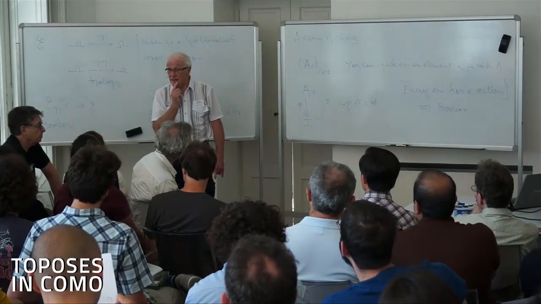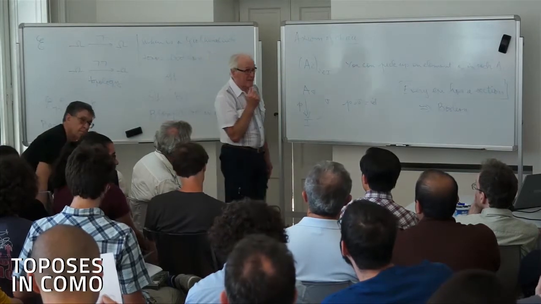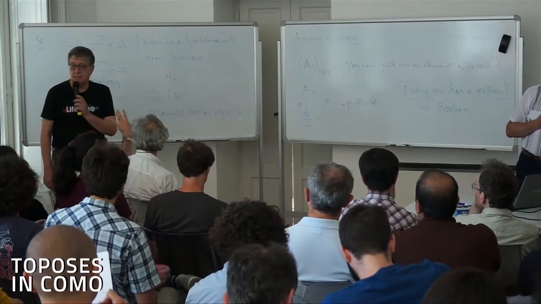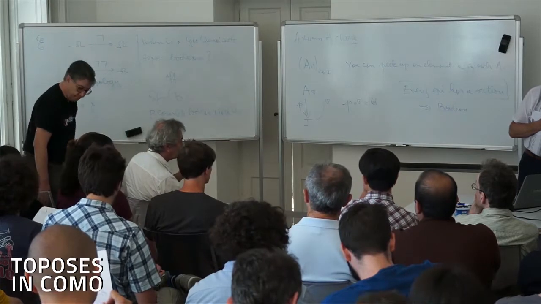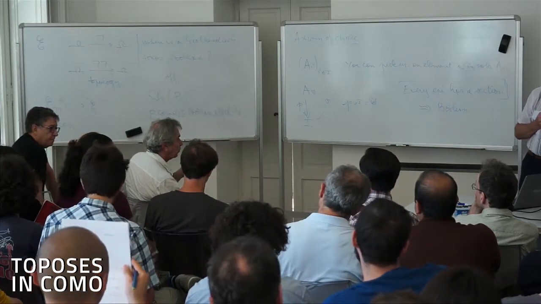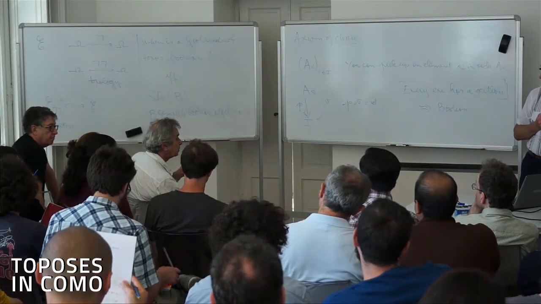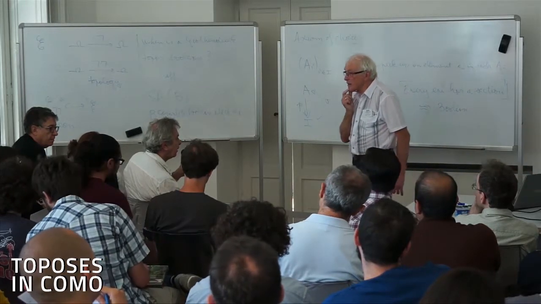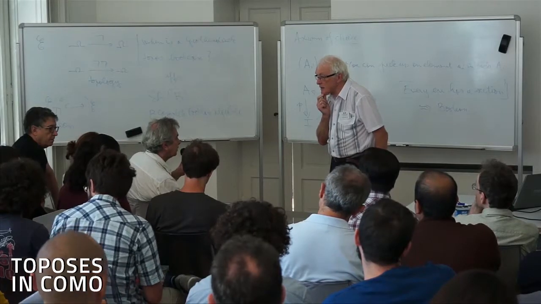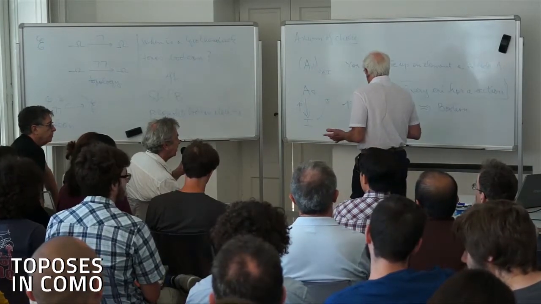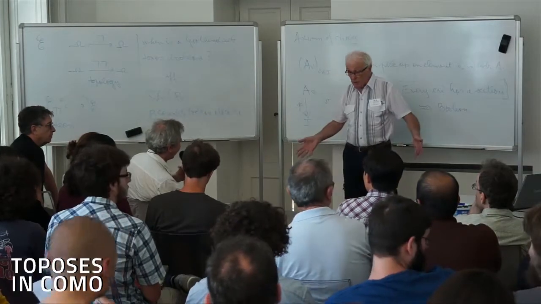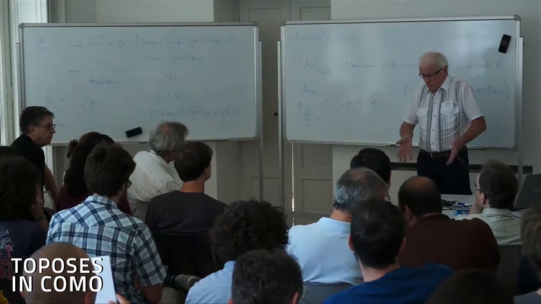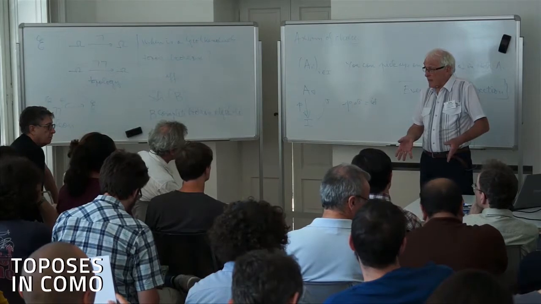Yes. Okay. Yes, it is. There is no doubt about that. But when you have no set, what is the set of objects? You say, I have an elementary topos. I have objects and I have arrows, where do these live? They are an object of the topos. I have an elementary topos, I take an object of the topos, which is the object of objects.